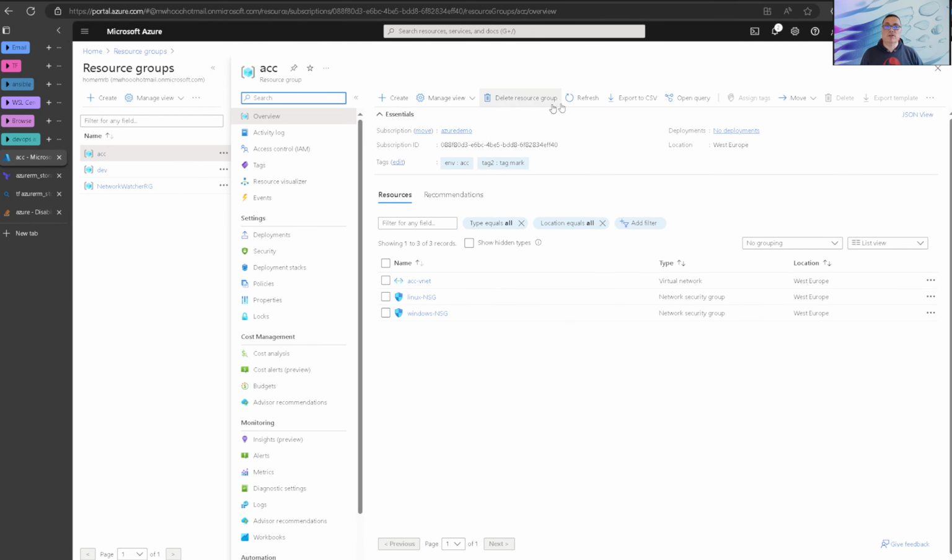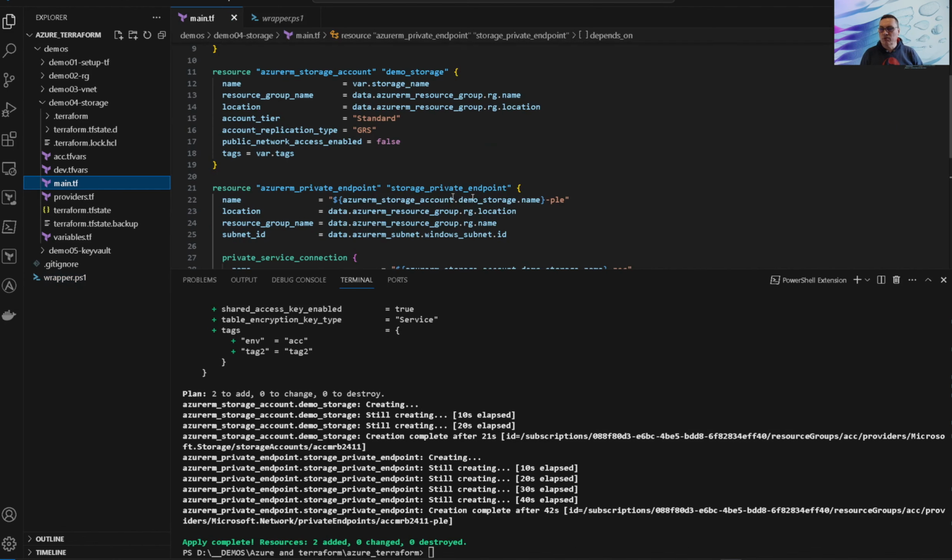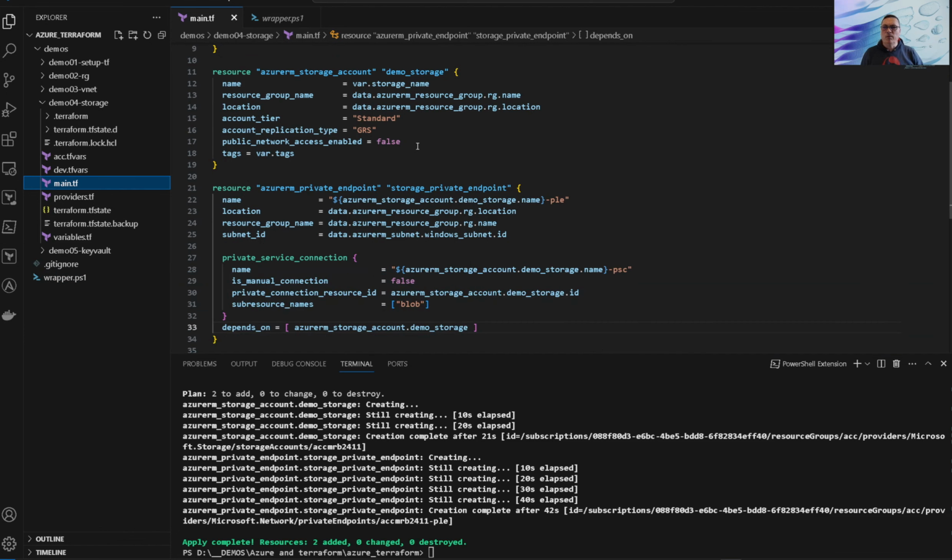Let's go to our acceptance resource group, refresh, and here we have the same. I'm not going to click everything. You believe that it works, of course. So we have that now, and let's go back to this storage account, and let's imagine, for instance, that we want to have this public network access that's currently hard-coded to false inside of the main.tf file. Just imagine that for development we want to have it on false or on true, and on acceptance on false, something like that. So let's try to figure out how to accomplish that, right?